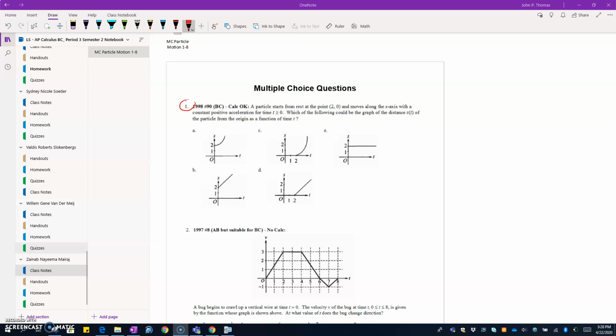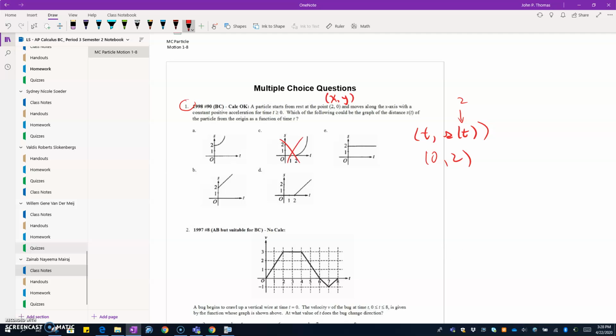One, they give you an ordered pair. The ordered pair is technically an XY ordered pair, which I think is a little confusing in this problem. All right, and then they tell you that the graphs are actually t comma s of t. So when they talk about 2 units away, it starts 2 units away from the origin, from rest. That means that it's starting at an s of t value of 2. So we know we have the point 0, 2 on the graph that we're looking at here.